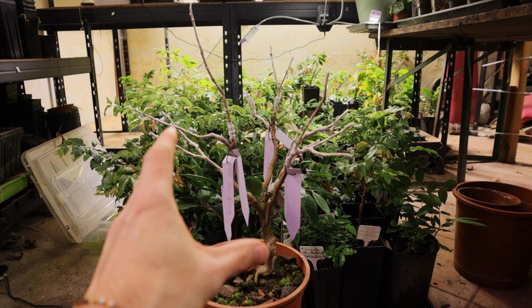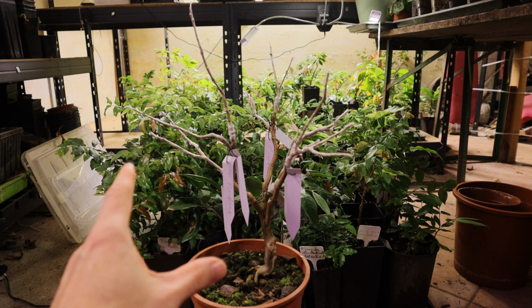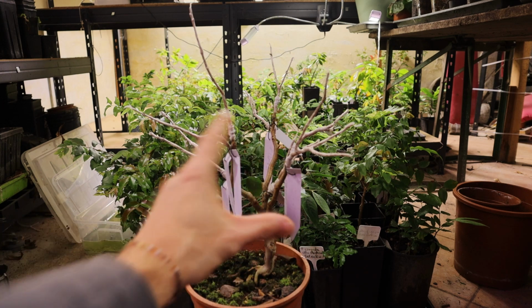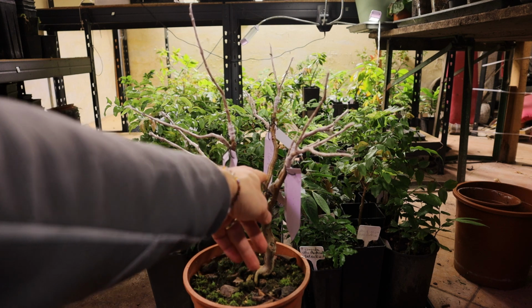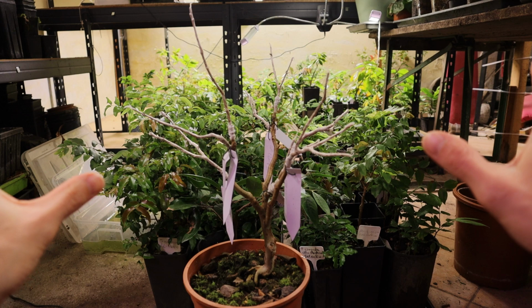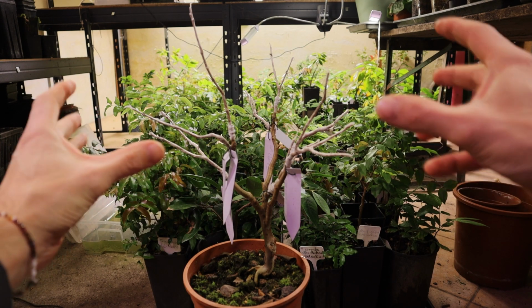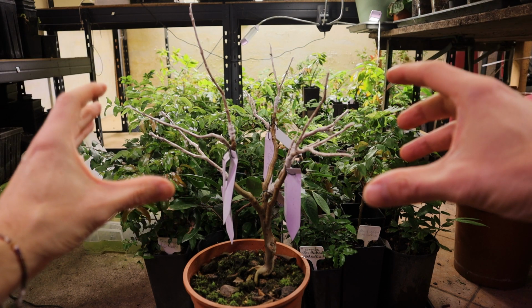I planned, since I started the seed, to graft this plant with multi varieties. So I forced it to branch out. As you can see, there are 4 main branches and they branched out more. So I had more space to graft on.